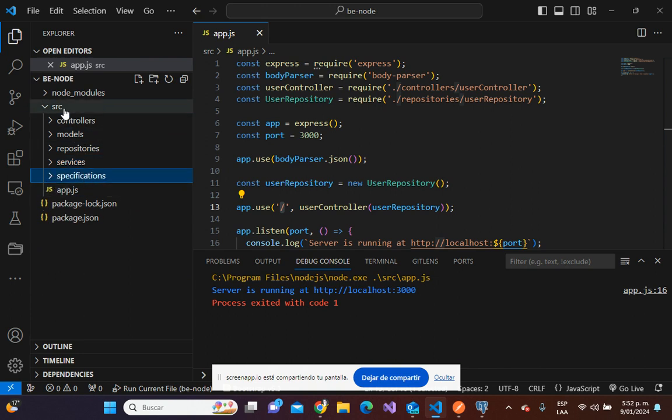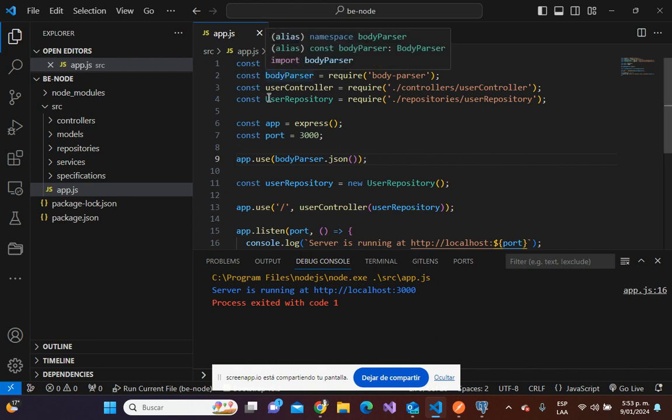I have one source folder with the app.js file that configures and sets up some components that are required to create a microservice, like I show on the screen.